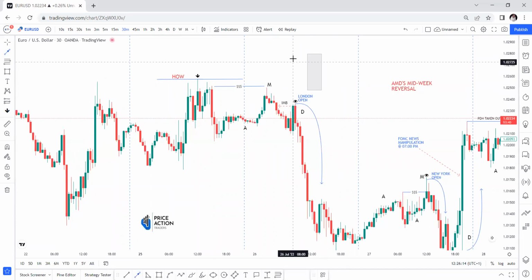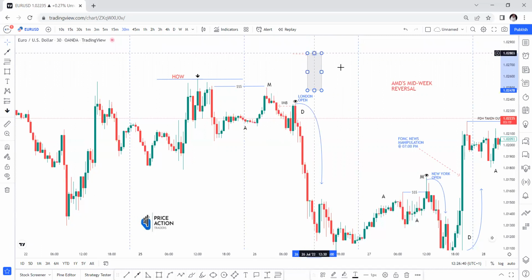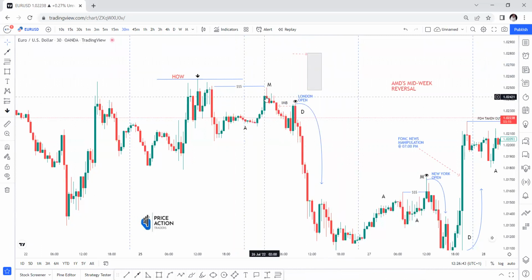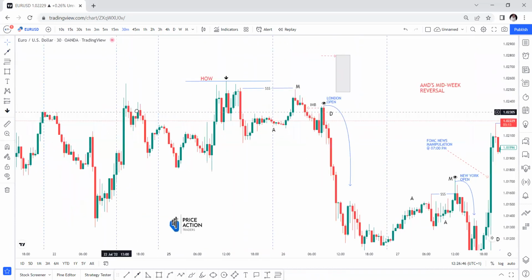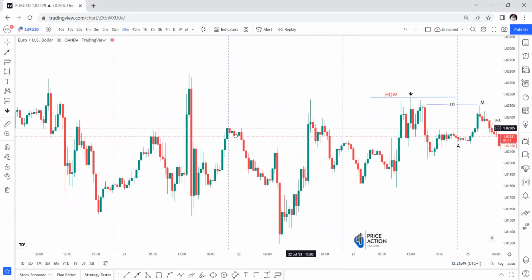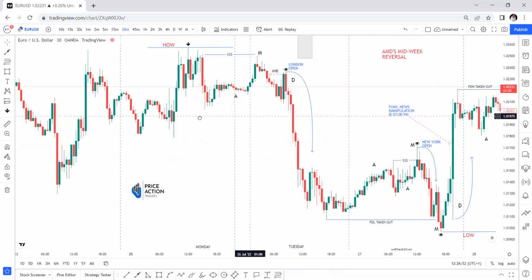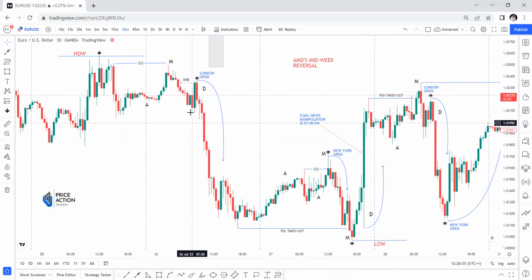If price opens here, and if we're going to be selling for the week, that means it will first move higher to create the high, then start moving down. Once the high has been created, you see a manipulation of that high, then price will start distributing into the opposite, which is what it's doing right now from here on Tuesday. The high has been reached on Monday, so likely we'll see a big drop, which happened on Tuesday.